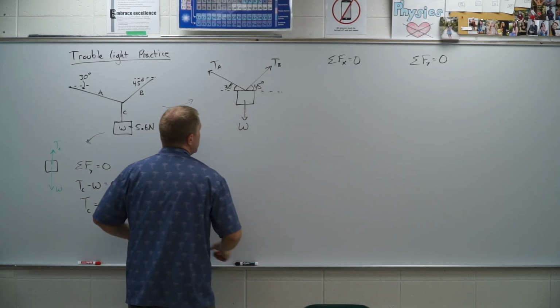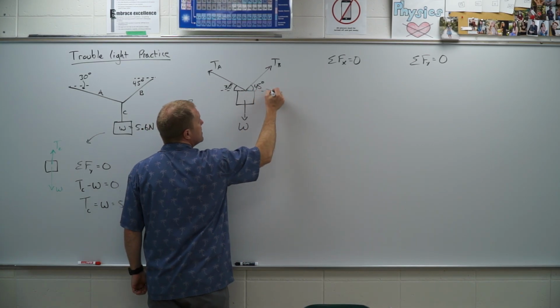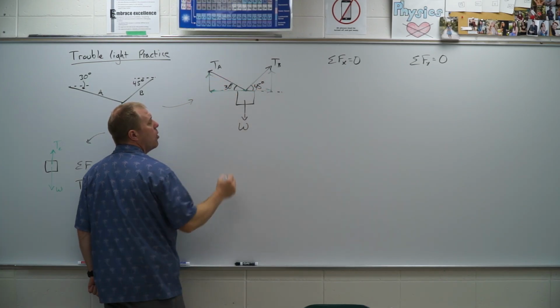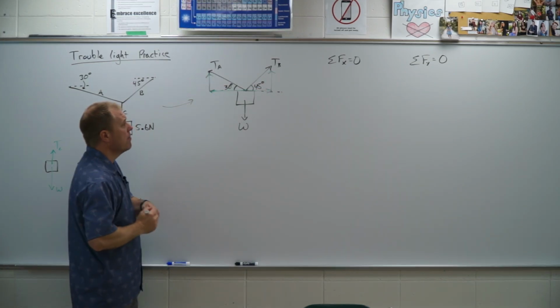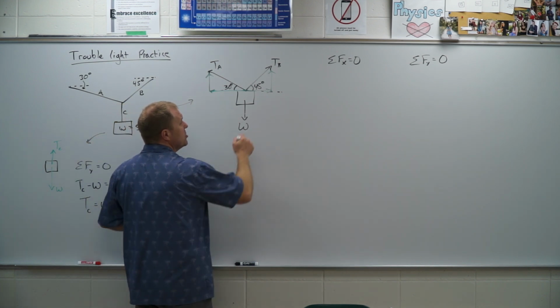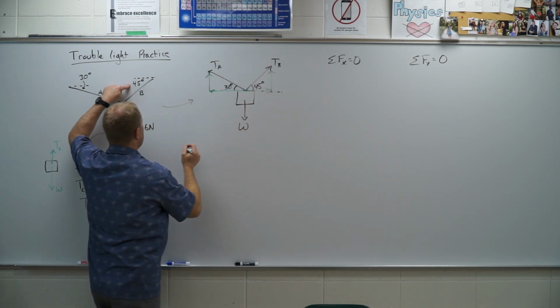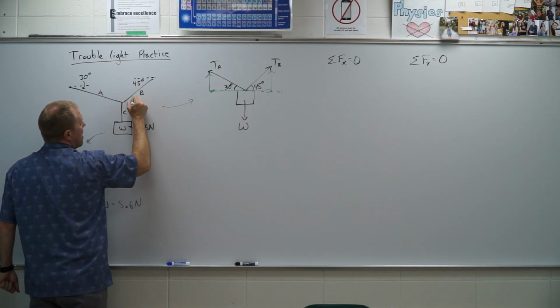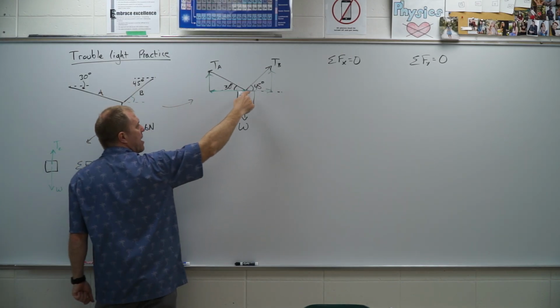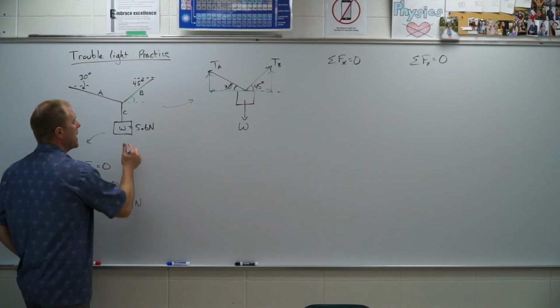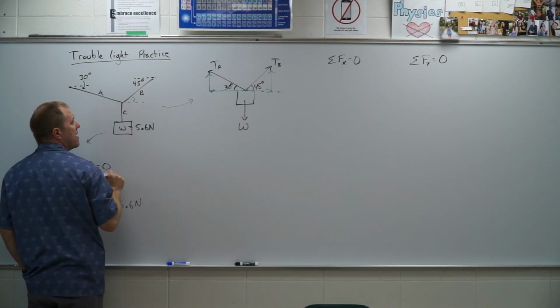Next, what you had to do was resolve these tensions into components. Remember to use SOHCAHTOA, so if it's adjacent to my angle, and you'll note that I took the angle that was up here and moved it down here. I just prefer to have my angle next to where my vector starts. It just makes a little more sense in my head. So these angles are the same.